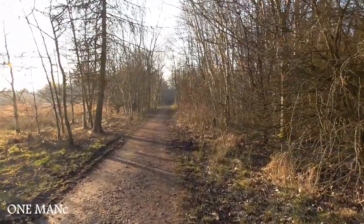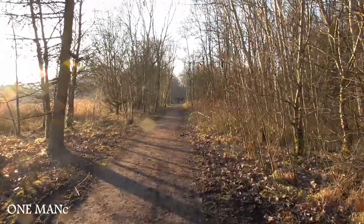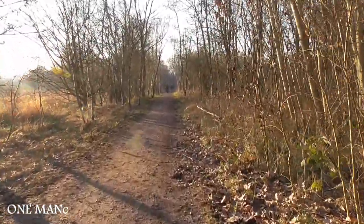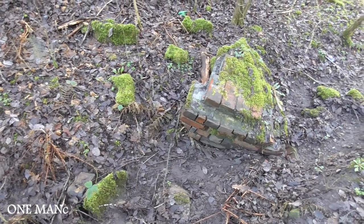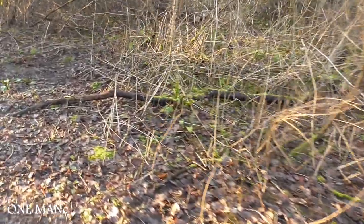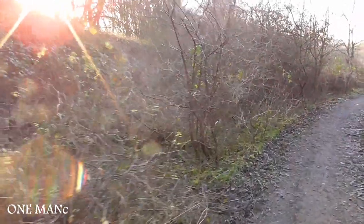As you can see, we're tracing the route, but there's nothing to be seen. It's all been cultivated. But it's a nice straight line right to where we join up very south of Springs Branch. We're just having a good rummage around this area, and you can see there's still plenty of sign of industry. Apparently there used to be a colliery, a Strange Way colliery. So if we turn around, you can see where the spur is that went off to the left to the West Coast Main Line. And we're following it now, straight up to Ince.